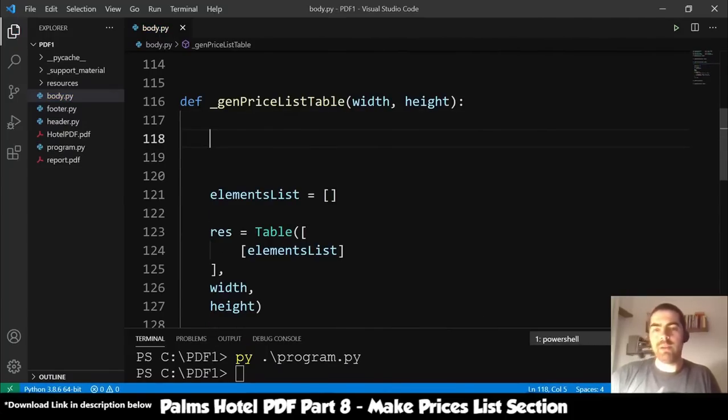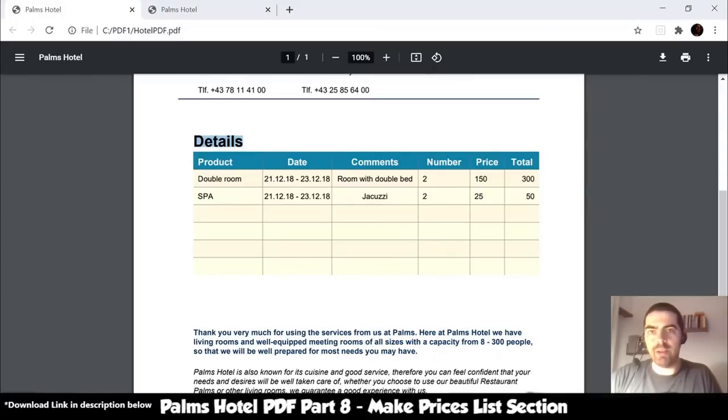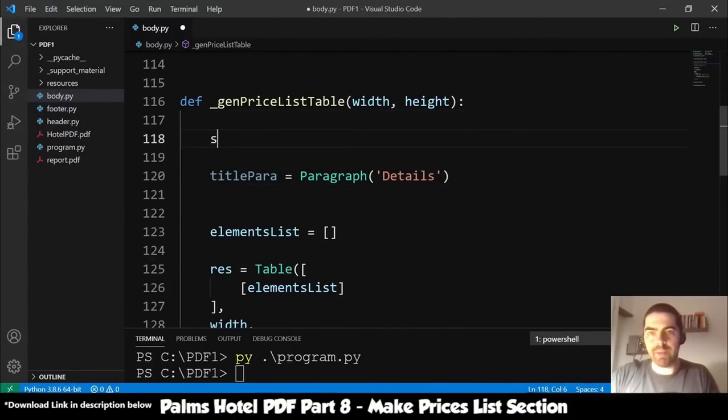Let me make the paragraph. Title para, that is equal to Paragraph. The text will be these details. I just copied and pasted here. Let me define a style for the paragraph. So paragraph style.